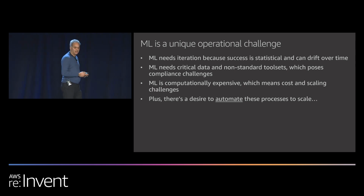Some of the other challenges that people have are machine learning needs critical data, and there are a number of non-standard tool sets. There are a number of tool sets that initially come up. When we launched SageMaker, PyTorch wasn't really something that was demanded by our customers. And that happened last year, and we were able to incorporate in PyTorch as part of the solution that we offer. But we see this all the time. One of the announcements we made was DGL, Deep Graph Library, was one of the things that we would incorporate into SageMaker. So you need an environment in which you can adapt and add in these tool sets over time.